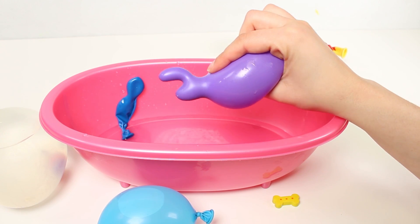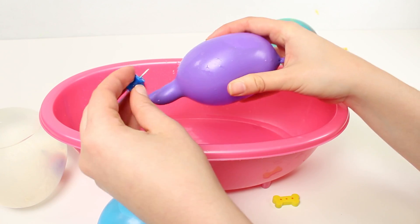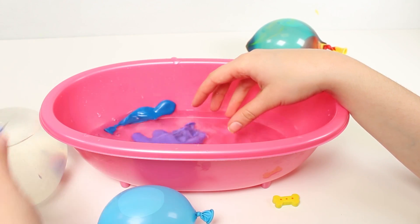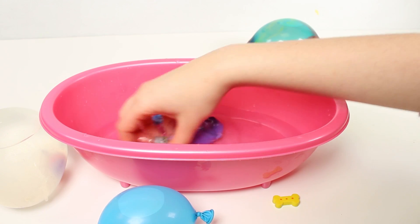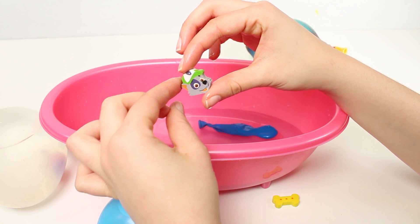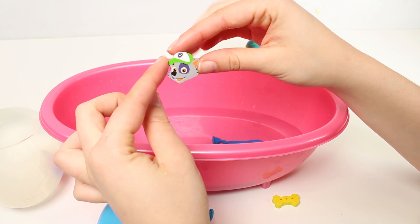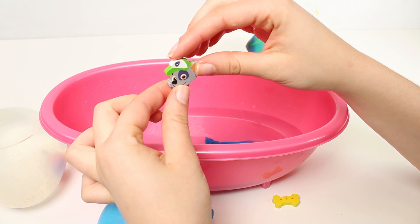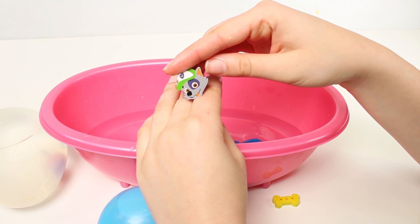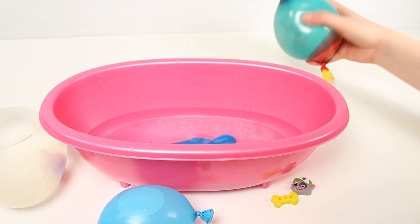This one is the colour purple. Do you want to make this one pop as well? Well, we're going to anyway. Let's get our pin. One, two, three. Whoa, check it out - look at this surprise. Another surprise from Paw Patrol. Look, it's Rocky! He's one of my favourite characters in Paw Patrol, and it's another rubber for school. I love it. Do you guys like it as well? Plus it's got the colour green on it. It's super cute. Let's put it with our other surprise and keep going.